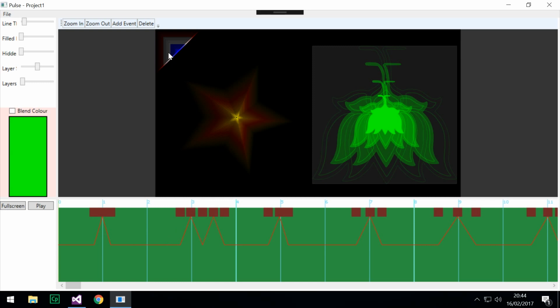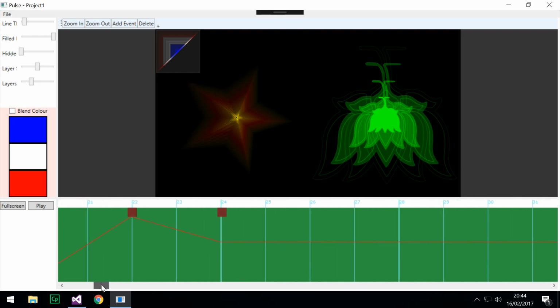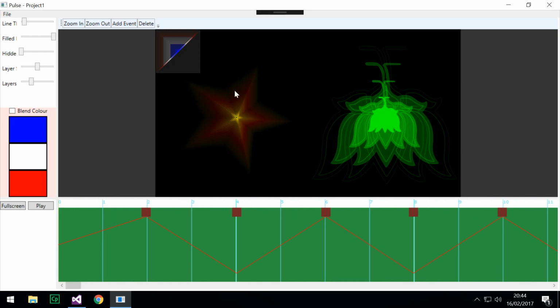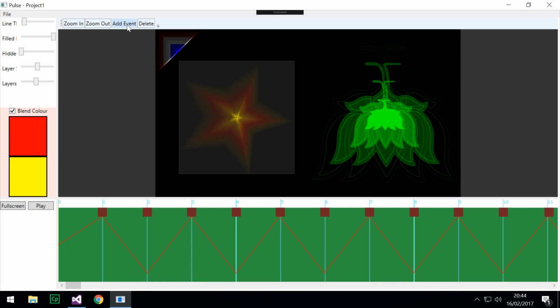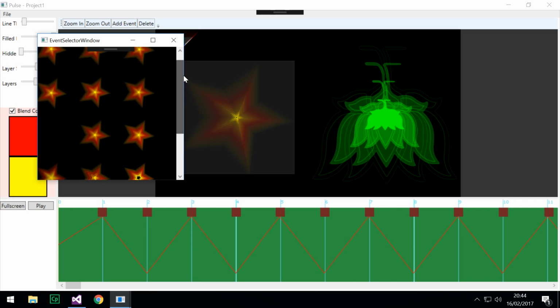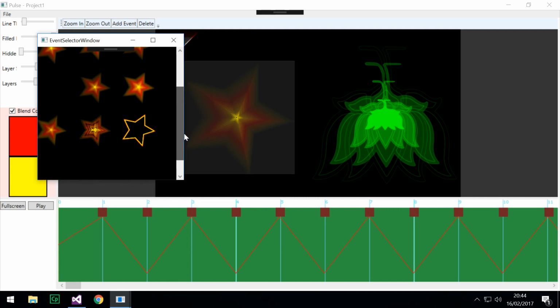The purple star, not the star, I was looking at the star while I said that. The purple triangle is just going up and down every 2 beats. Nice and simple, and then it's tapering off. And the effects that they're doing are all configured through this guy, my event generator, where you can pick an effect, apply it, and then you can tailor the effect to the beat here. So that's the basics of it in terms of what it's actually doing.